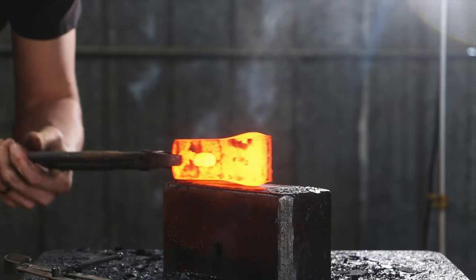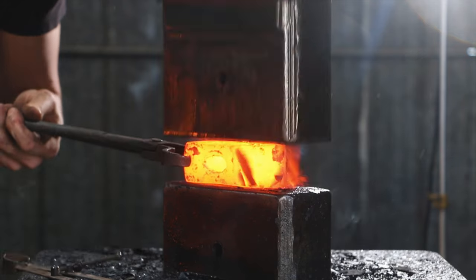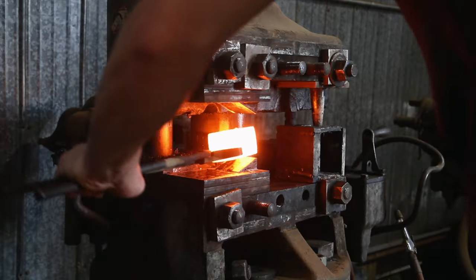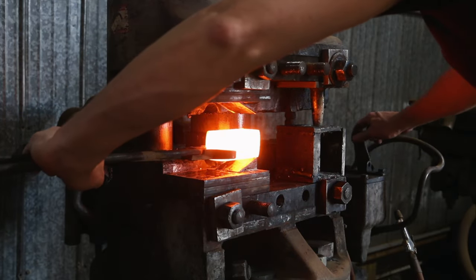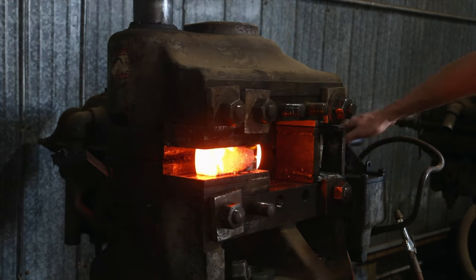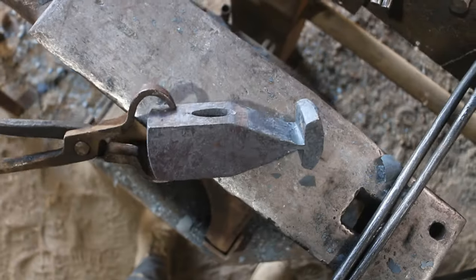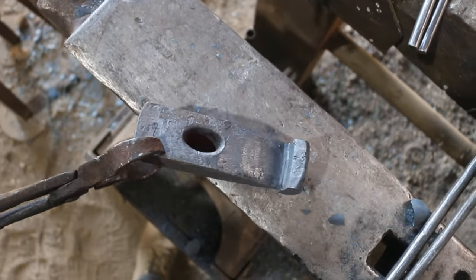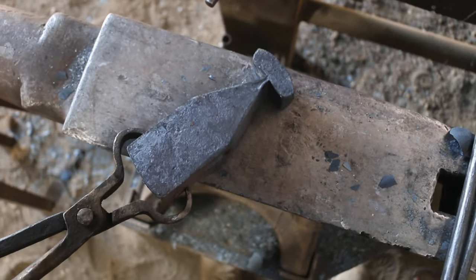Just a quick tap back into the power hammer to clean up the chub on that cross-peen. Let's see what we got here. Not happy with it — let's do another one and see how that looks. It's actually looking pretty good. The only thing I don't like is that the eye is still not quite right — this side here is drawn out a little bit too much.